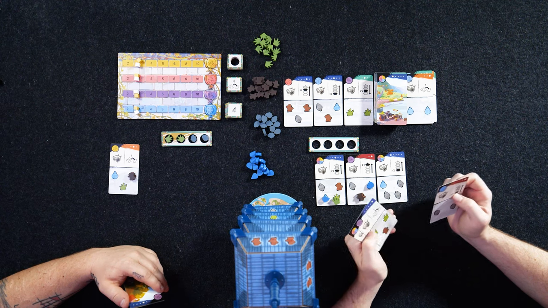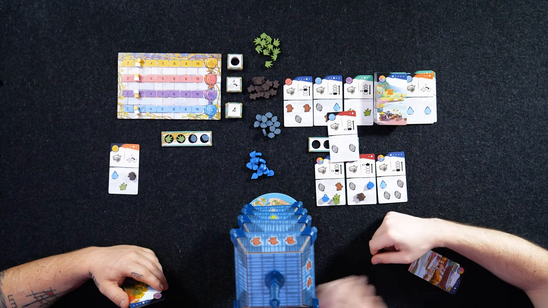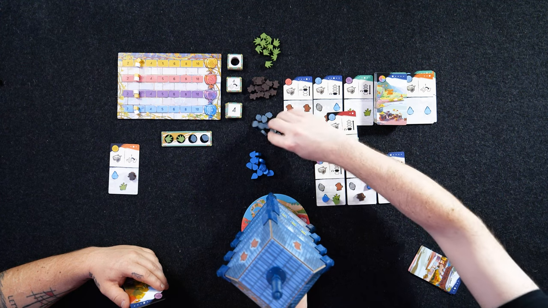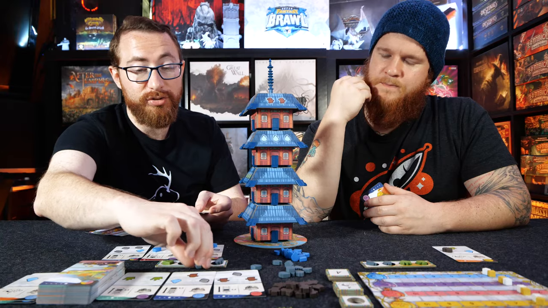And then what I'm going to do after that is play this card down, which is going to allow me to turn the tower and take from the resource power yield up. So I'm going to take from over here, which is going to be three stone and one single plant. That was my third action, which means now, Jesse, it's your turn.